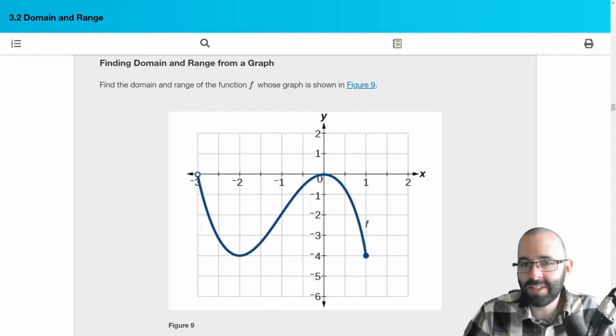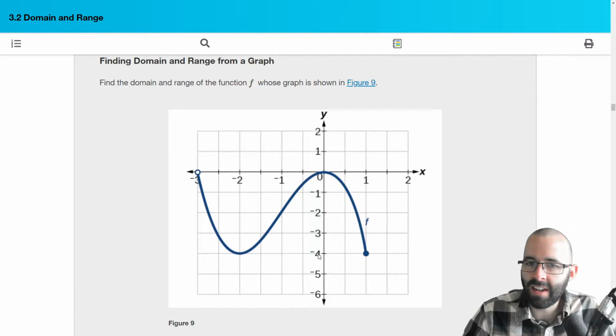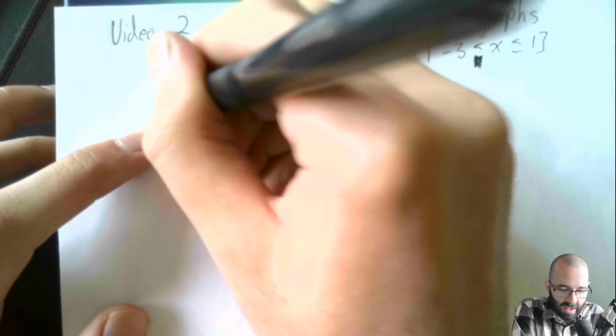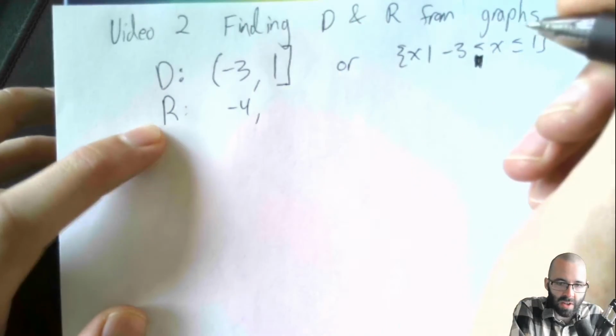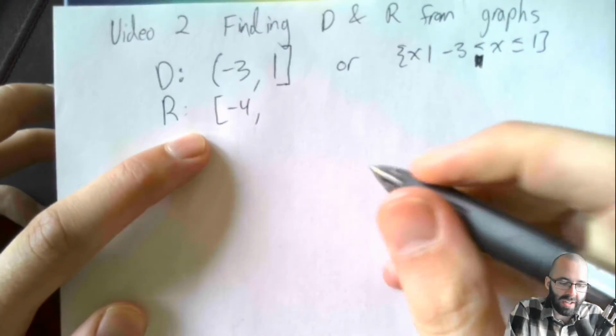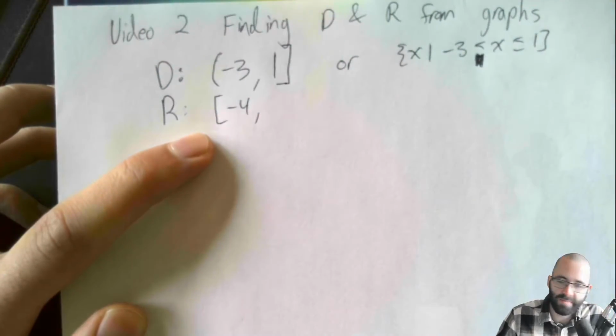Now we do the same thing for the range. And again, the range is trickier. How far down does the function go? Well, the lowest the function goes here, but it's also here. In this case, the function is at its lowest point twice. But all that matters is what is that lowest point? That lowest point is when y is -4. So you go over here and say, okay, range. -4 is the lowest point, and it is included. It does hit it, so it's going to be a bracket.